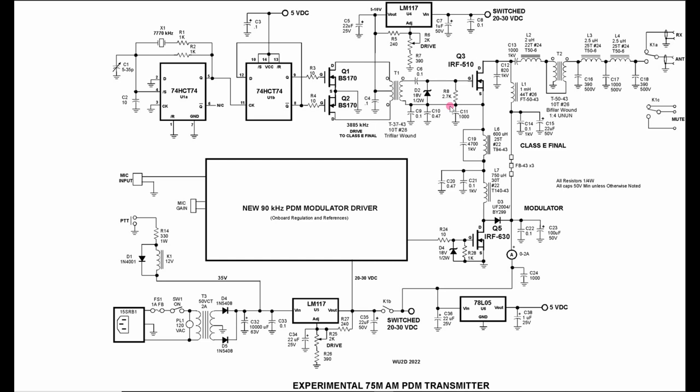So it is basically a two-section Butterworth filter, but I've added this trap in the middle and am getting a little bit of extra filtering against the clock. Other than that, I got a little surprise here with my driver. I had grounded this point. I have now attached it directly to the bypassed rail, and I'm getting much better drive into Q3. So that's about all there is on the transmitter. That's where we sit today.